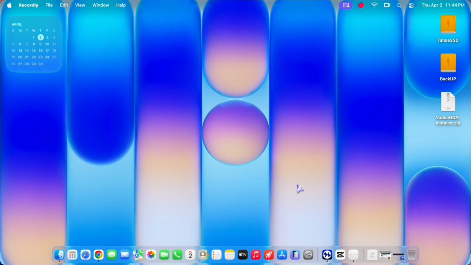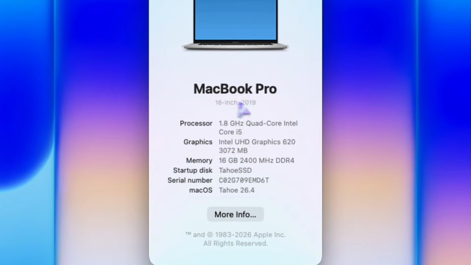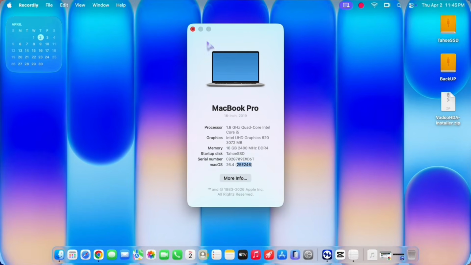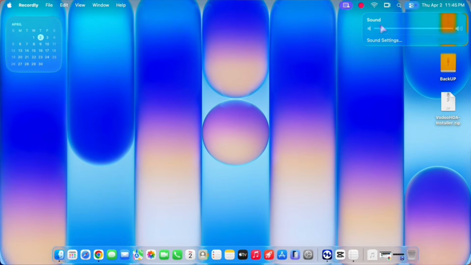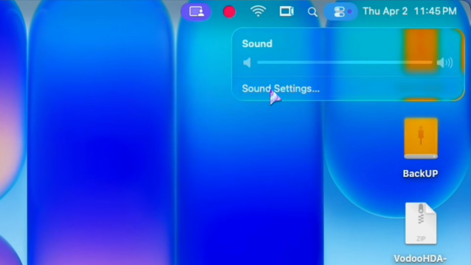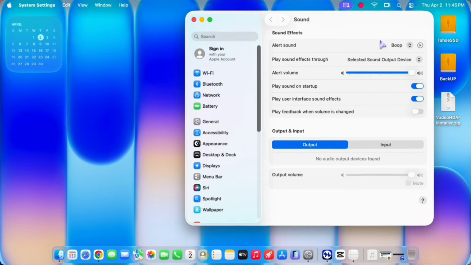Since Apple released the macOS Tahoe Beta, one change in particular has created problems for Hackintosh users: the removal of AppleHDA.kext. This kernel extension has long been responsible for handling audio on non-Apple hardware, and its absence in Tahoe breaks audio entirely on many systems, including my ThinkPad T480.